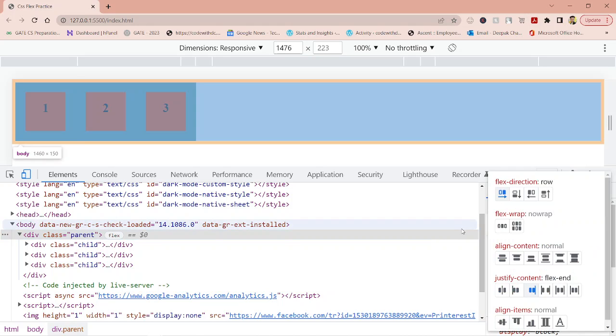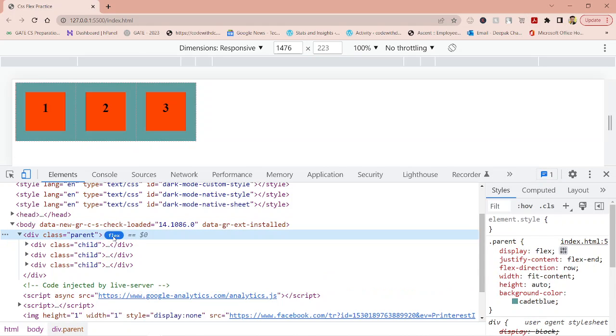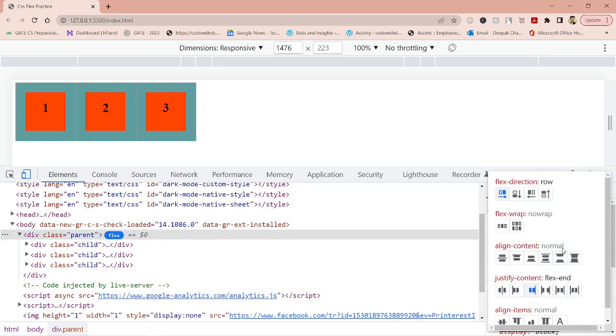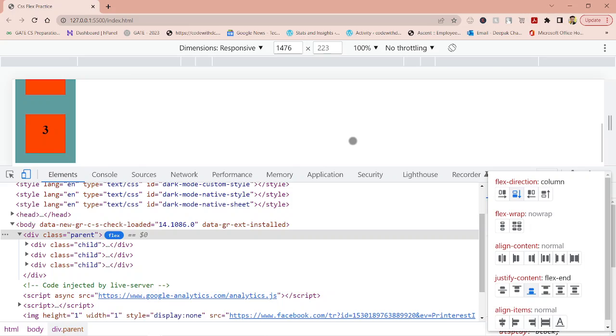The best way to know these things is to go to the flex section and click on this button. Let me zoom in a little bit. This is not zoomable. This is the open flex editor. From this we can do things without writing. After clicking on this button, you would be able to see the flex direction, flex wrap, align content. These are all the properties which we otherwise have to write line by line. If I give it a direction like left to right or right to left, you can see the instant changes happen here.